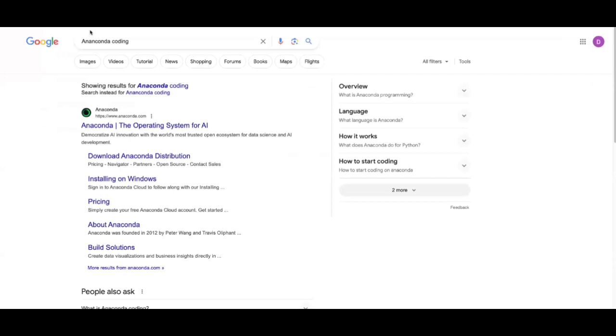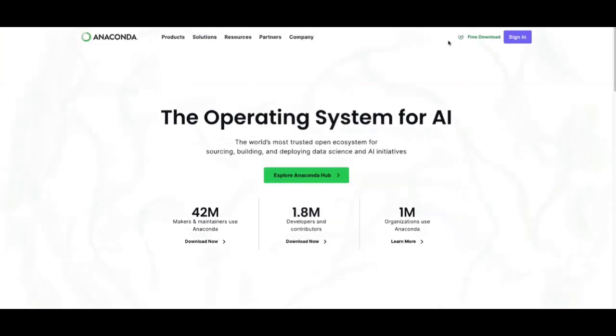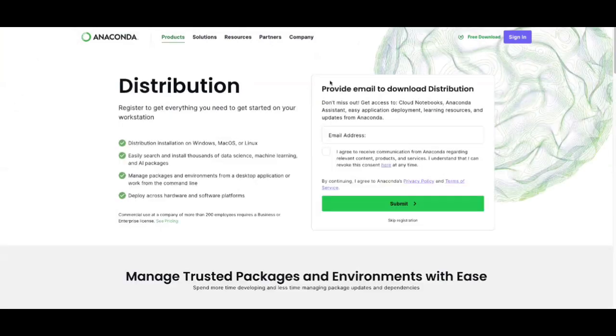Okay, there we go. It says Anaconda operating system AI download. This is what we really need. I'm going to click on this, and then it has a symbol which says free download. I'm going to click on that, and you will need to type in an email.